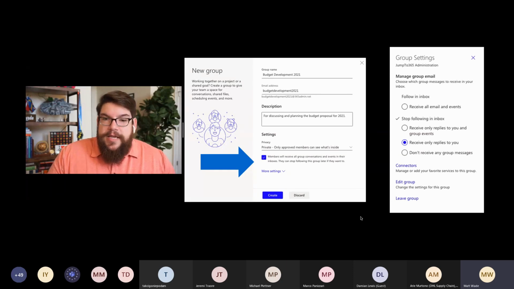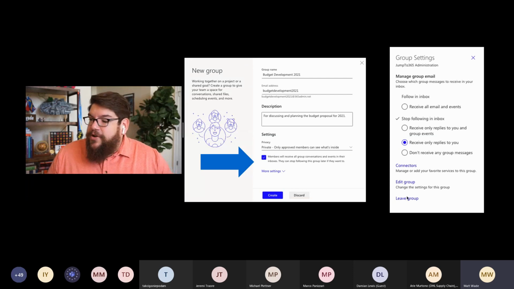You as an IT administrator can go through and run PowerShell to ensure everybody is subscribed, but every single person has the ability to unsubscribe themselves if they figure out how to do it. Now, it's not impossible to figure out. It's also not easy to figure out, but it's under this group settings section here where you can figure out whether or not they get all emails and events. This is actually going to be important to know for Microsoft Teams.